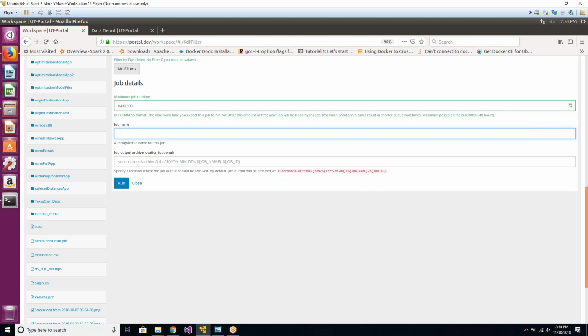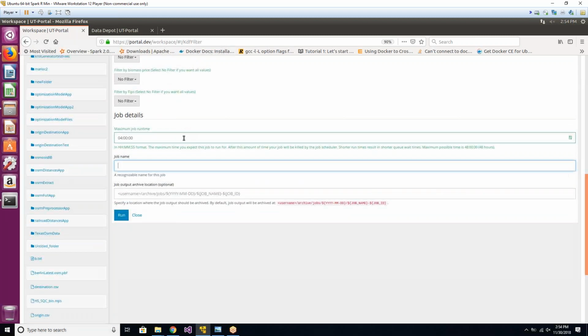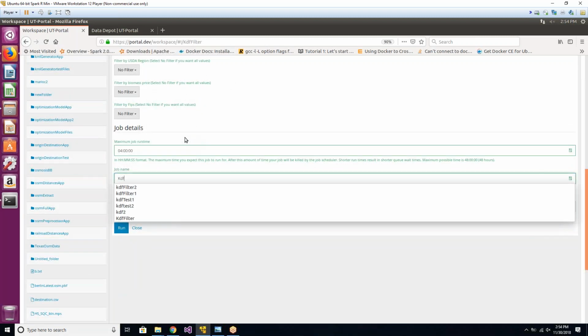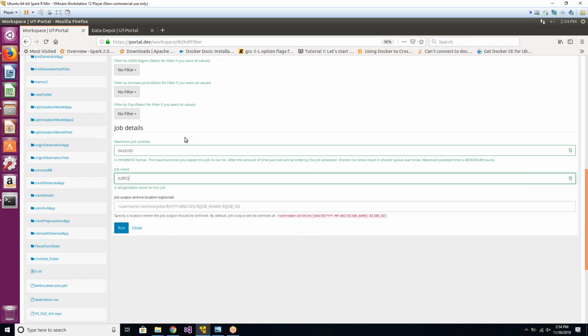For job name, you can name it anything you want. Might be helpful just to name it after the app. And then for job output archive location, enter the name of the folder that you created earlier.